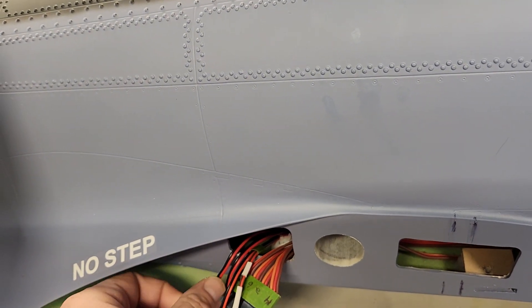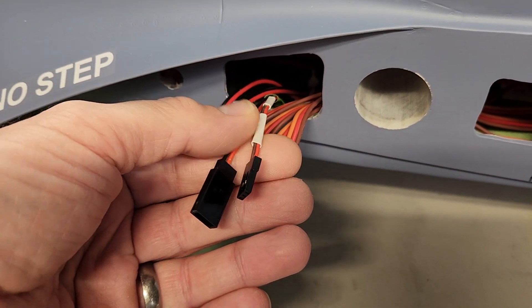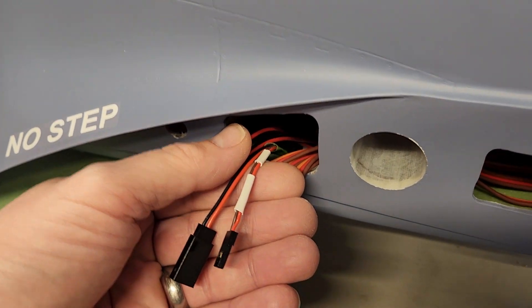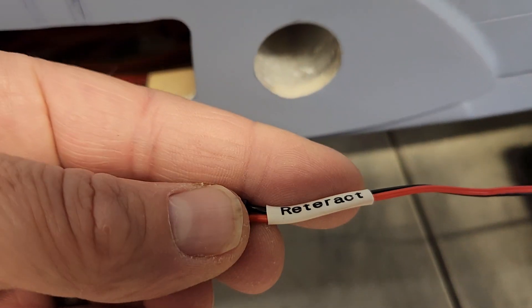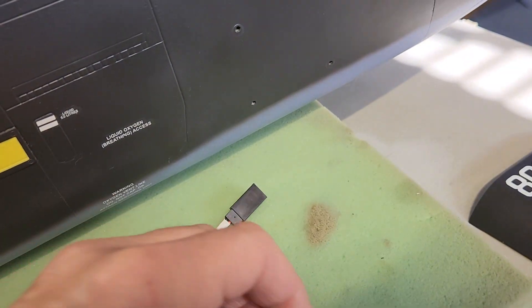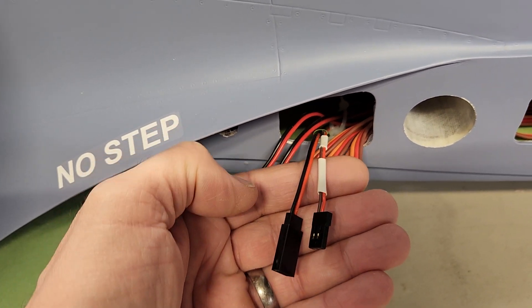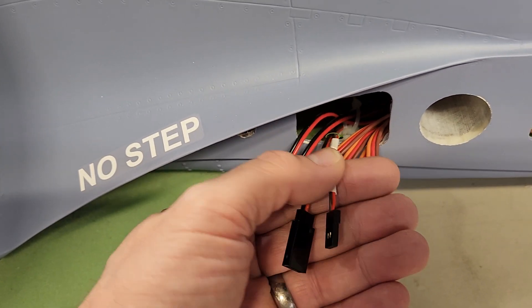When you run your wires, one of the very first things you're going to notice from your wings — this is from the fuselage — you'll see I have two wires coming out. When the plane came from the factory I had three; the third one showed retract on it, the other showed gear on it. They were mislabeled. One was gear, one was retract. However, I don't know if they changed the wiring in this plane or if there used to be lights in the wings on the gear.